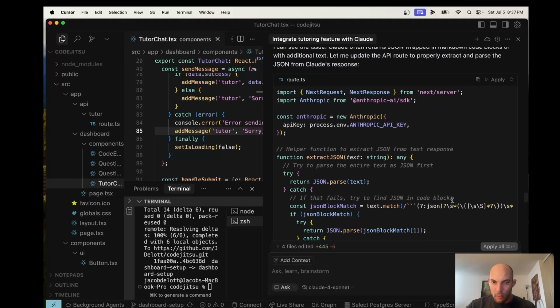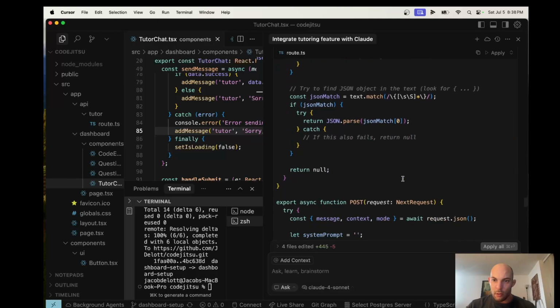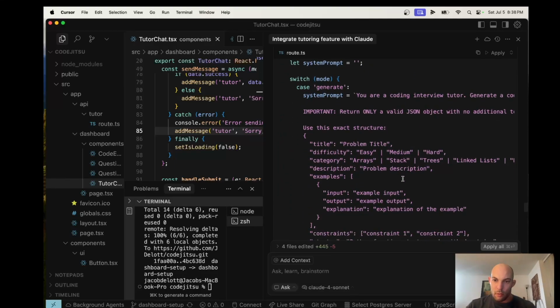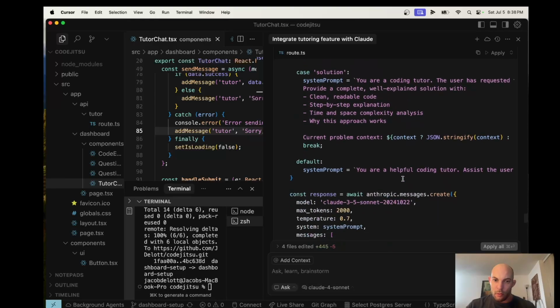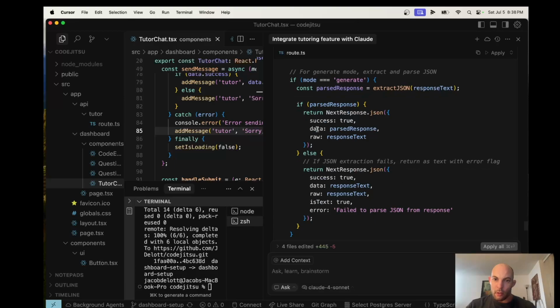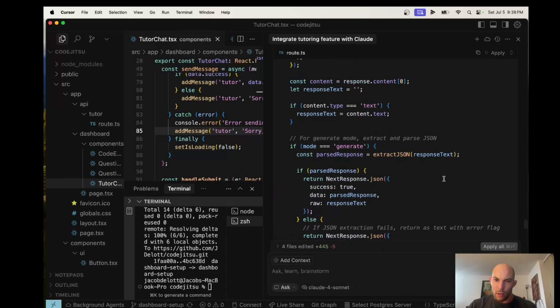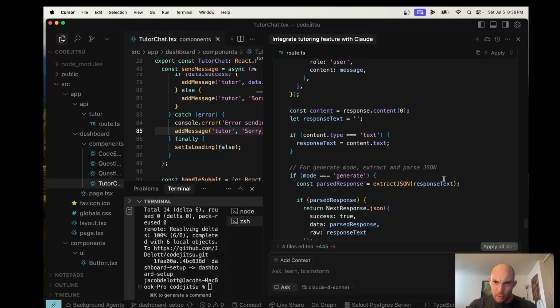So we're going to extract the JSON from the response. And then this is where it parses the response content.